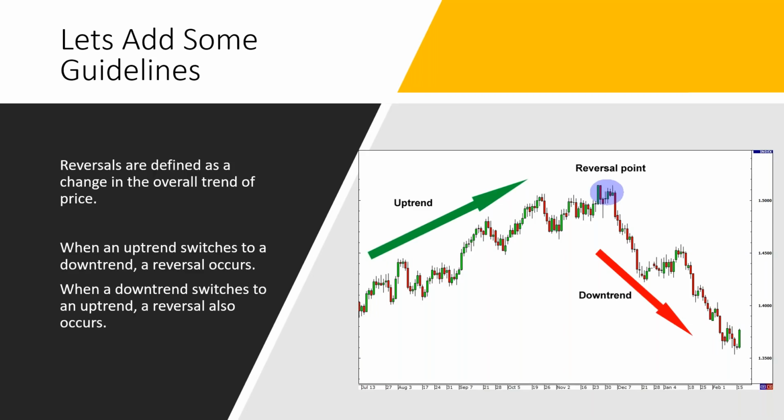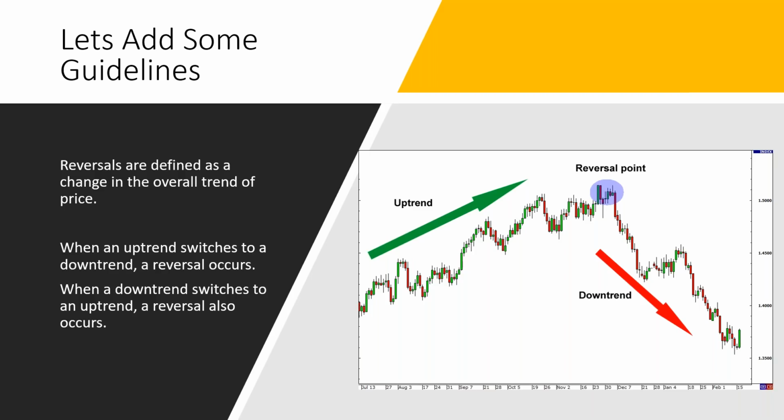Reversals are defined as a change in the overall trend of a price. Now, a reversal is not defined as a change in the trend line. It's a change in the overall trend, because remember, trend lines can be broken and redrawn over and over again. Sometimes a trend starts out with high momentum and then starts to move into a normal momentum, especially when something pushes an asset up and you're constantly redrawing trend lines, but it's still an uptrend and still continuing upward.